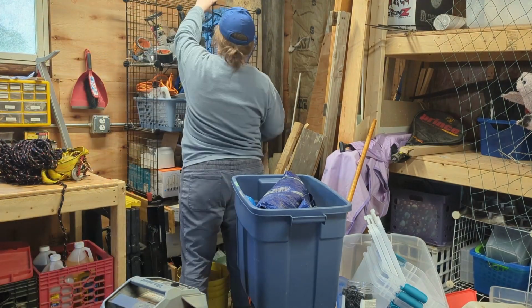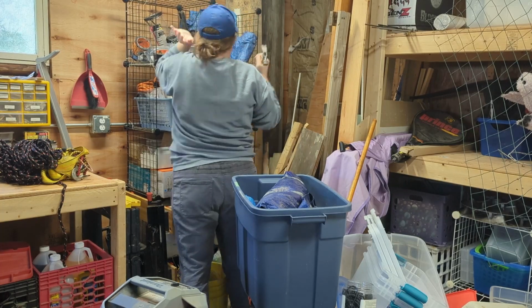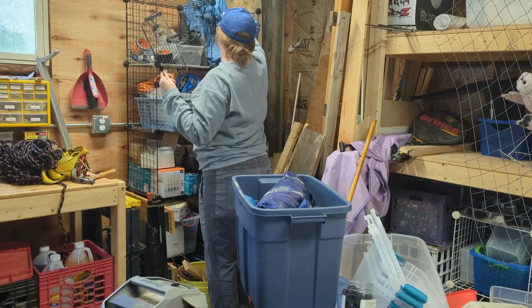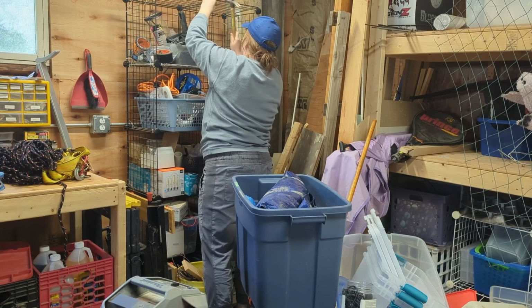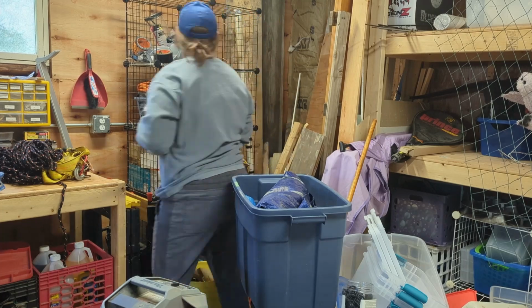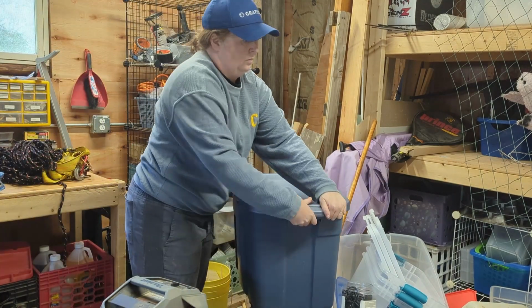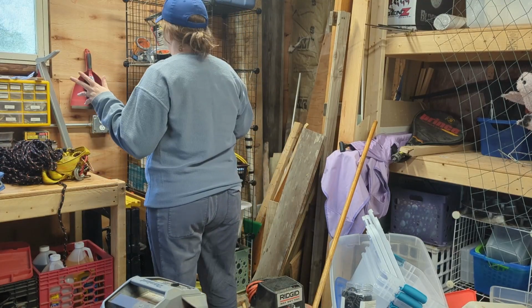I found masks. Day 3 in, definitely don't want to use them because, yeah, let's just leave it at that. So I'm taking this front panel off and putting it in the top to make more shelf space rather than a bucket space. Then we'll put the bin of tarps on top, and then I just have lots of extra storage space. So very excited about that.